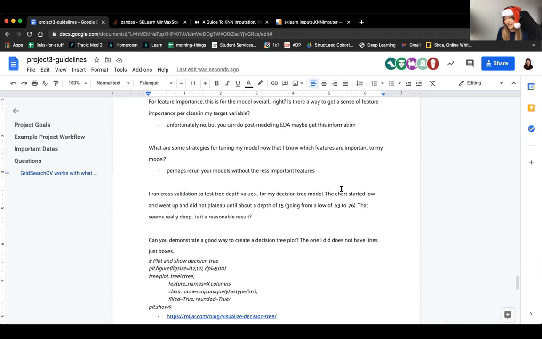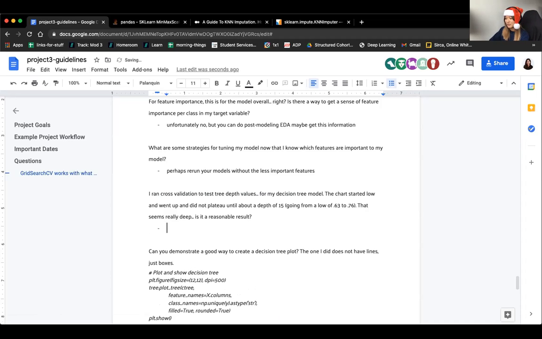So it does depend on the number of features that you have. If you have, I don't know, 5 features and you have a depth of 15, then that seems like overkill because it's going to resplit on features over and over again. But again, it will depend on how many features you have.